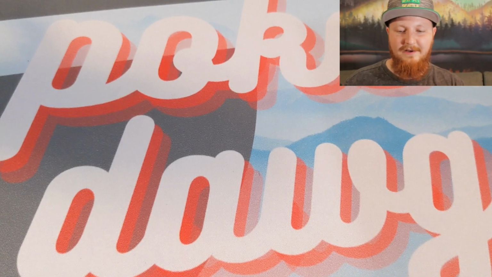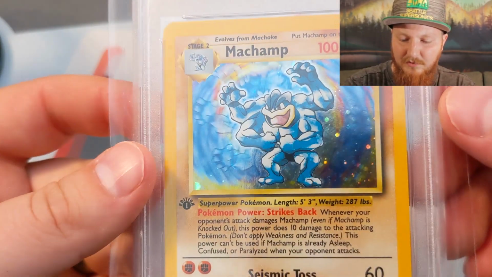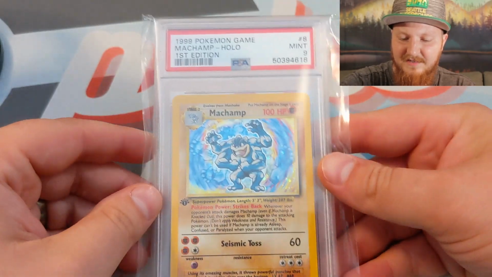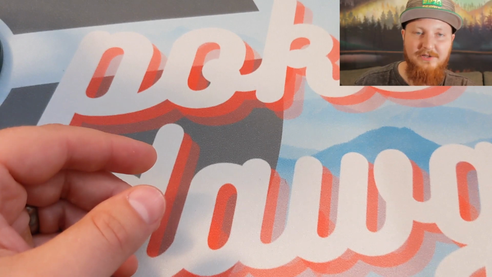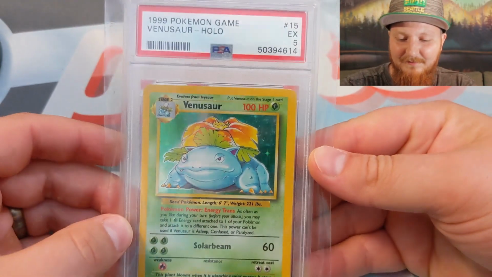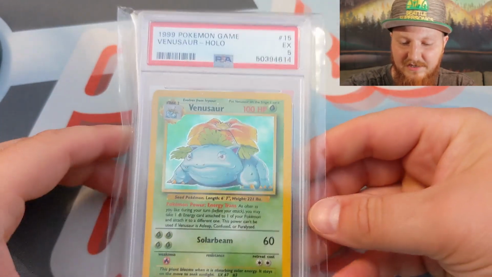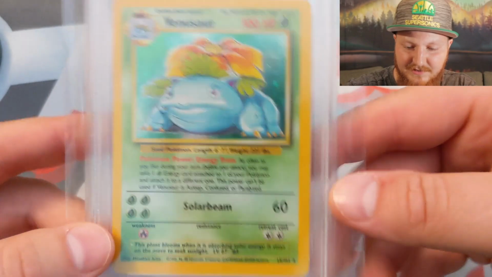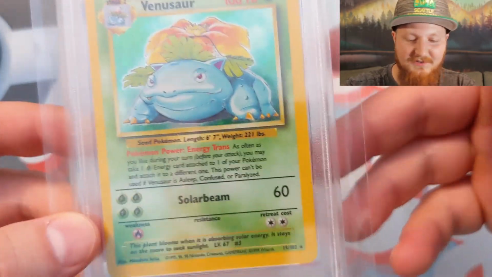So you have yourself a Champ, which I showed you a little bit earlier, Cosmos foil for sure. I might see if PSA will take another look at that one and label it properly. PSA makes me mad sometimes, but anyway, Venusaur, so you got your Venusaur, and this right here, guys, is my favorite card of all time. It's the most iconic card to me. It's just so classic.